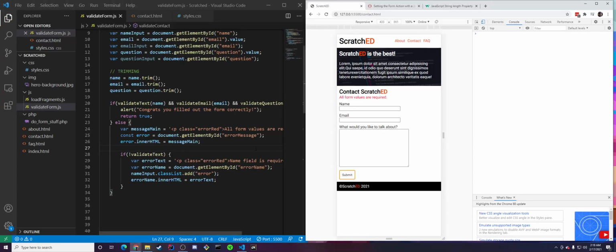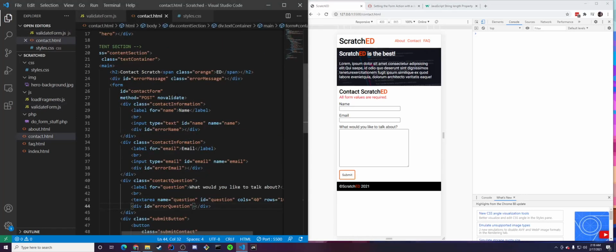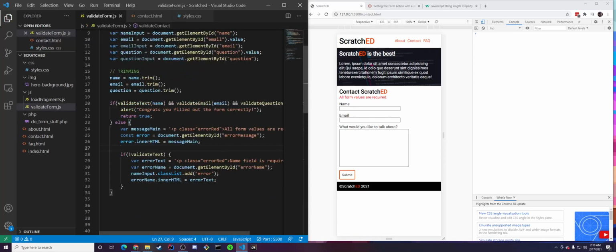Okay. All form values are required. Div ID error message. Okay.